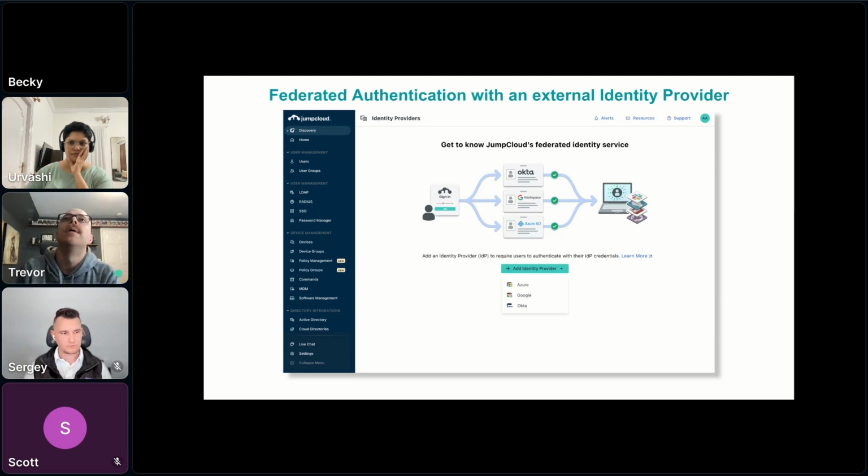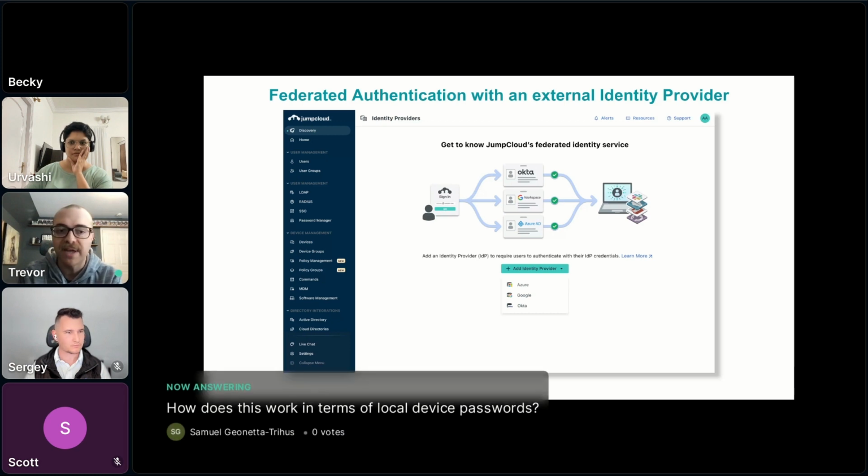Great question. You'll have the ability to set up a local password on the device. We can use Windows Hello, so we can have a local PIN on the device that never leaves the device, but then use Federation to provision that account for the first time and do self-service password and PIN resets. On Mac, of course, there's no Windows Hello or PIN available, but you will be able to have a local password on Mac.